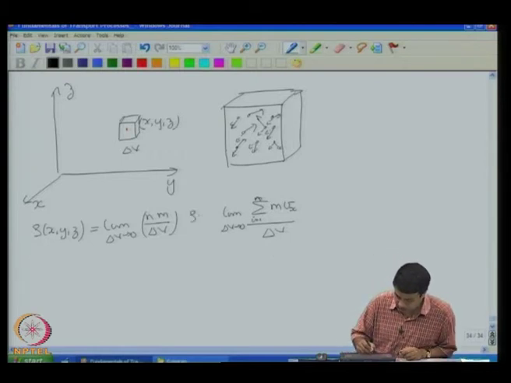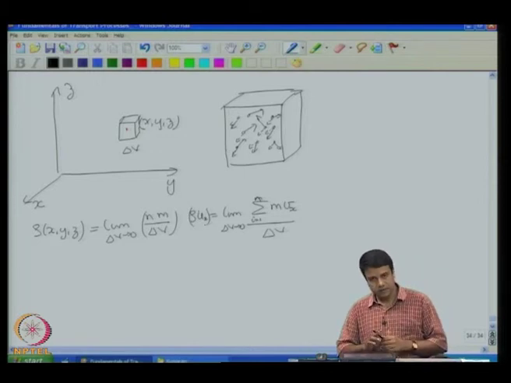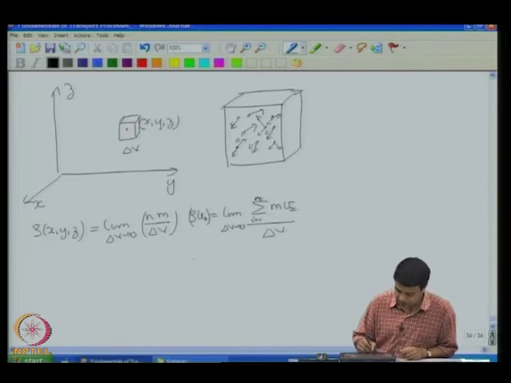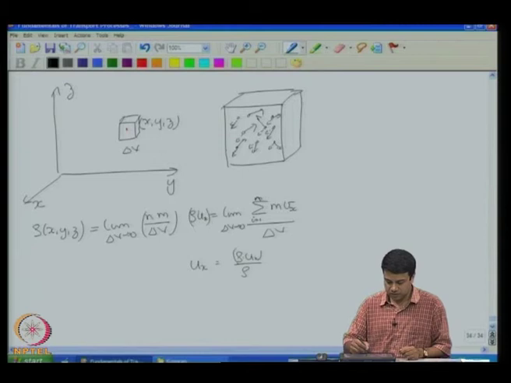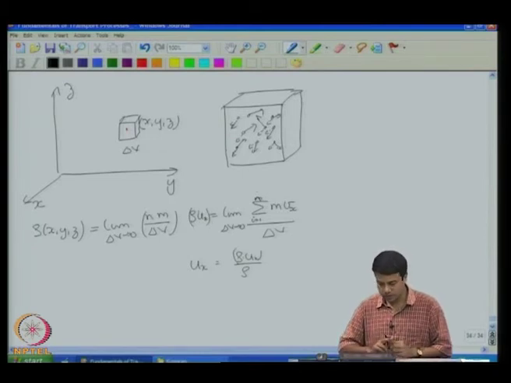This is rho times ux. So, this is the density times the velocity in the x coordinate, and the velocity ux is determined as rho ux divided by rho. Okay. So, the ratio of the momentum density defined in this manner over all the molecules divided by rho is the velocity.